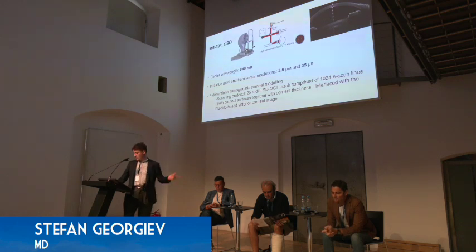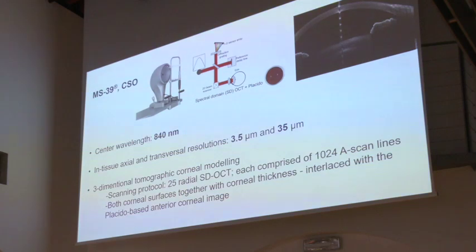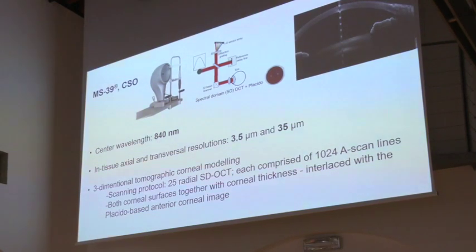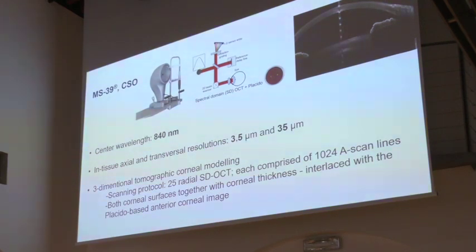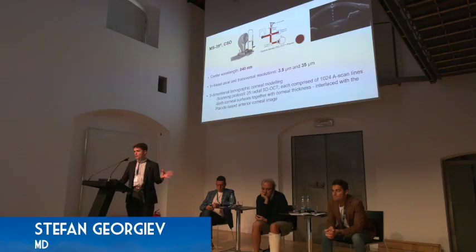As we already mentioned, the MS-39 is a spectral domain OCT device combined with Placido for the anterior surface of the cornea. It has very high resolution, excellent transversal resolution, especially compared to other commercial OCT devices. At our clinic, we have been using the device for two or three years now. We're very satisfied, and we always employ a standard scanning protocol. I know we can customize this slightly, but essentially that's the way we measure patients.